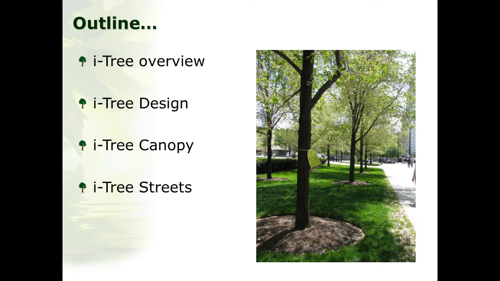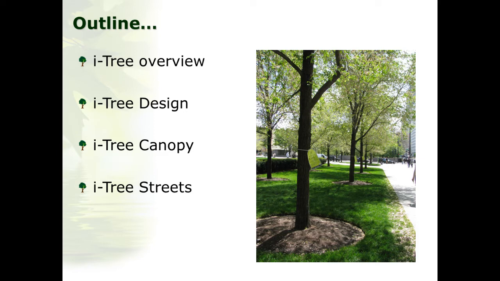Design is a simple online tool that provides a platform for assessing ecosystem services of individual or multiple trees at the parcel level, and it works with a Google Map interface that allows you to see how tree selection, tree size, or tree placement around your home can affect energy use and other benefits.